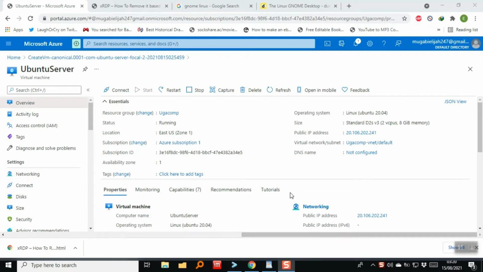Today I would like to show you how to configure a remote desktop on a Ubuntu server that is installed on Azure. I already have a server that is running on Azure, and this is my IP address.